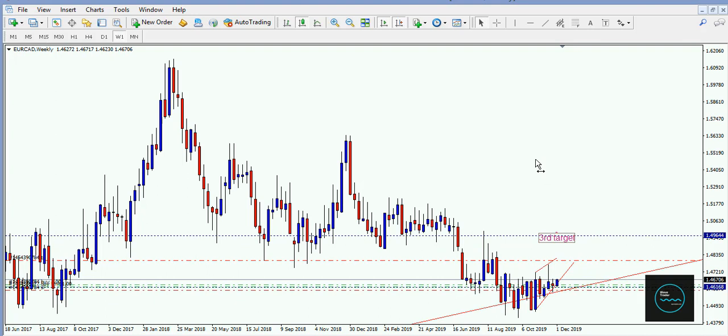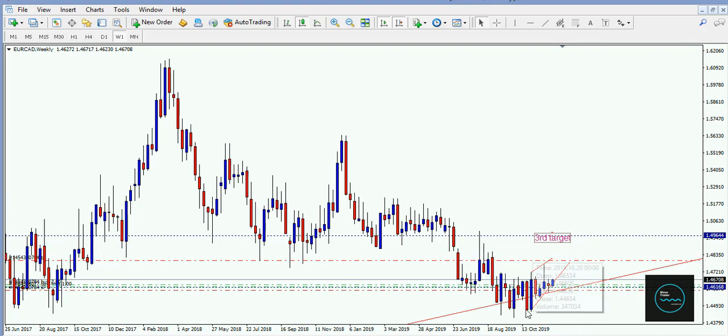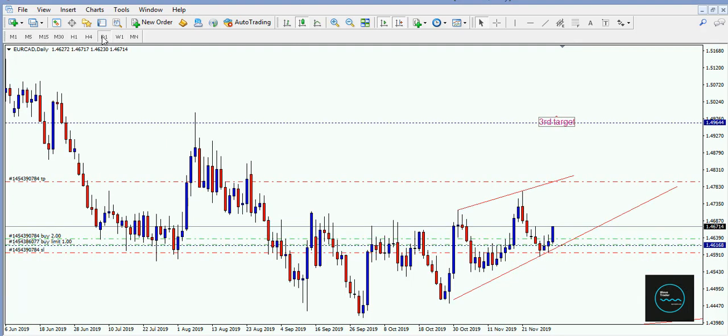Even though I haven't plotted MACD on this chart, I can tell you that there is positive divergence going on here. We have an incidence of positive divergence at an area of support, with the trend line supporting the price. That gives me a confluence of events, and it gives me confidence to look for a bullish situation or a long trade. By going to the daily chart, you can see more definition.